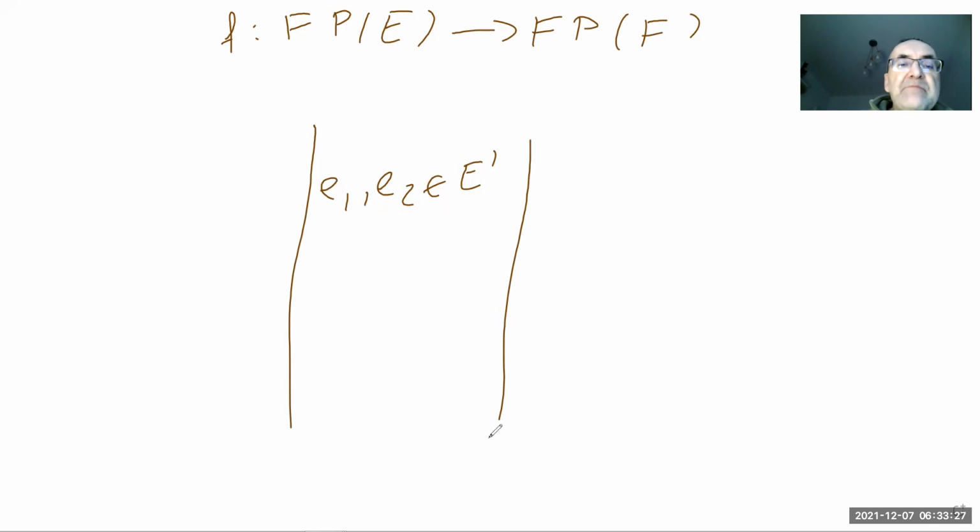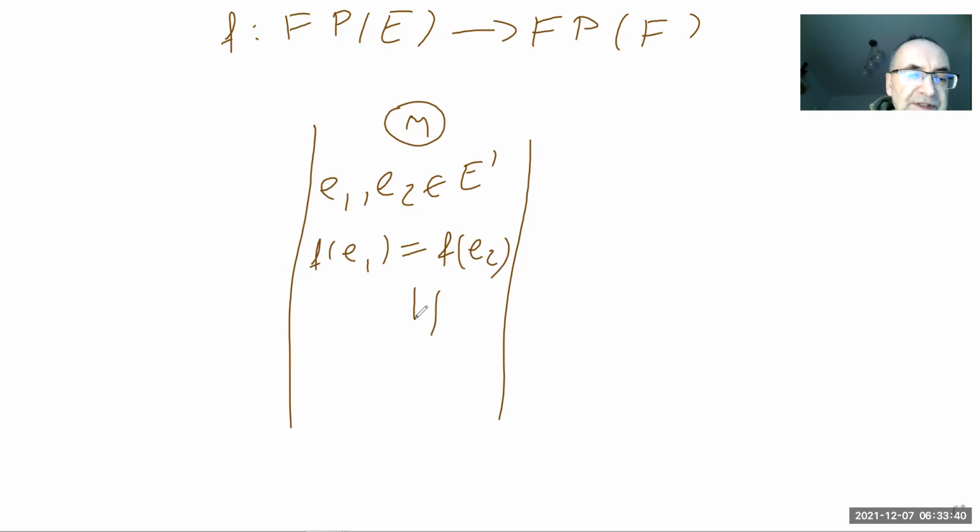So our M condition was the following. If we have that f of E1 is equal to f of E2, it must follow, sorry, no, not equal. This will be just injectivity. If f of E1 is less or equal than f of E2, so none of these paths extends the other, then it implies that E1 is equal to E2.